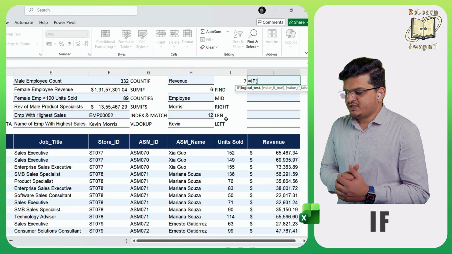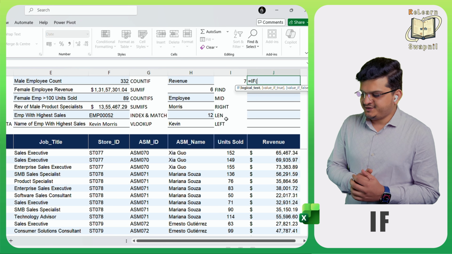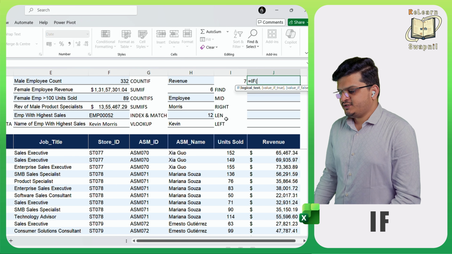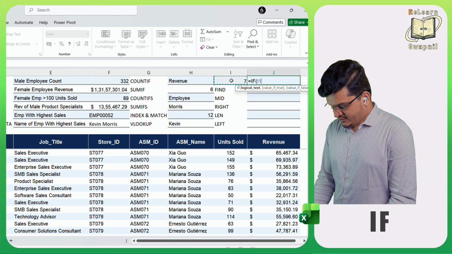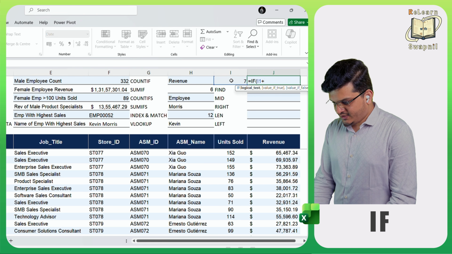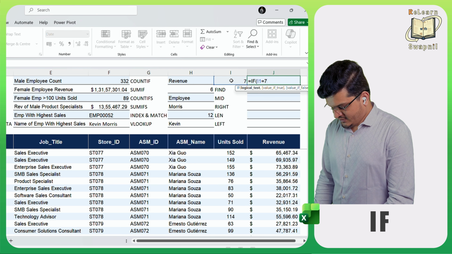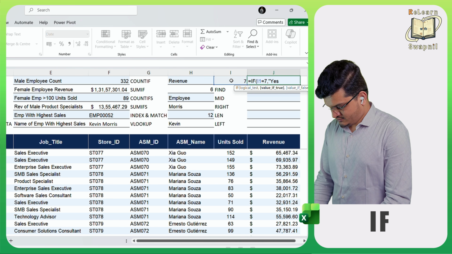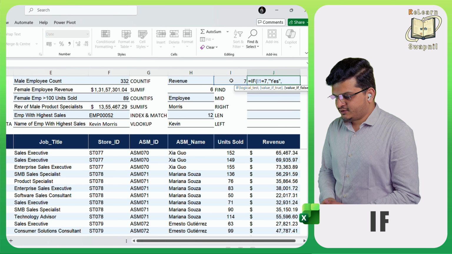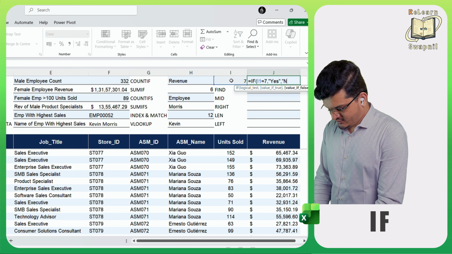So if is asking us what will be the logical test. So in this case, if I give reference to this cell and say, if this is equal to 7, then say yes, and if it's false, then say no.